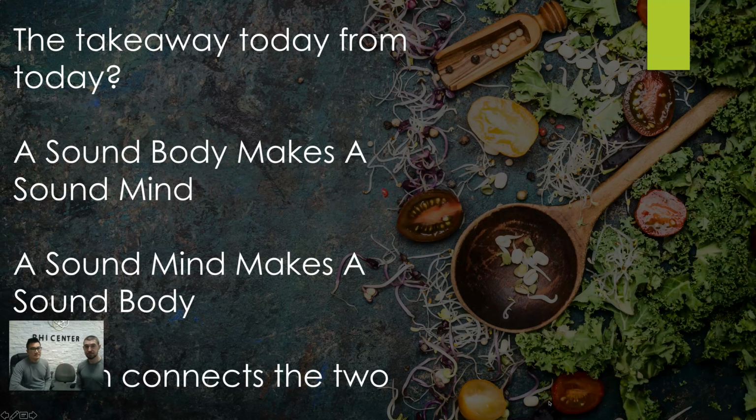Bottom line, the takeaway is a sound body makes a sound mind, and a sound mind makes a sound body. And learning how to use the breath in the correct way really fixes a lot of things biochemically. It changes your physiology. It changes your biology. It can even shift and change your brain in a very physical way. And all of those things play into your body's ability to handle any kind of stress. And that could be emotional, mental stress, of course, but also physical stress in the form of illness. And really, that's what we're here to teach. It's just how do we use the breath to boost immune function, to boost mental and emotional resilience.